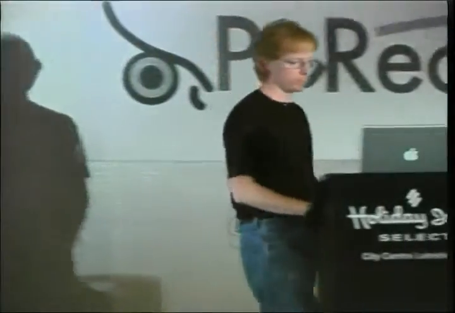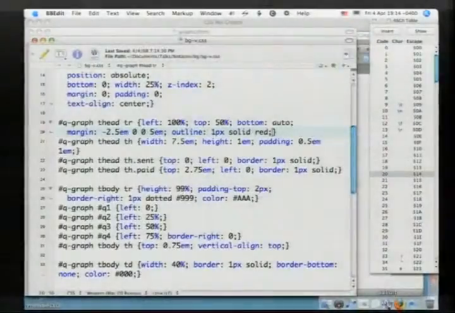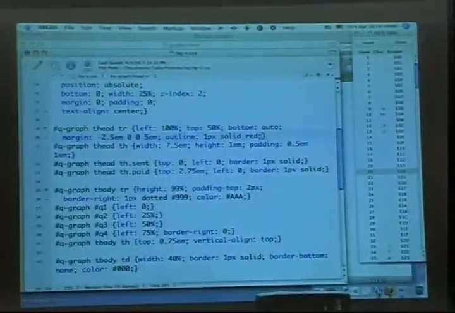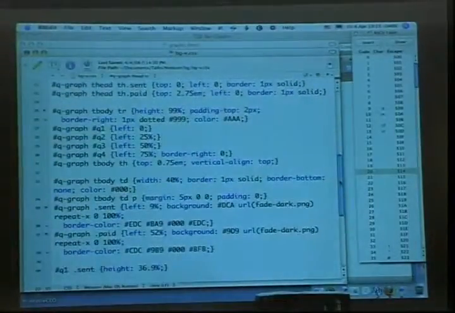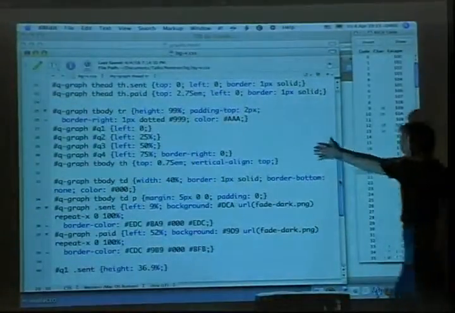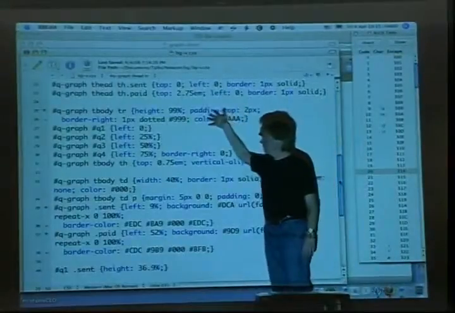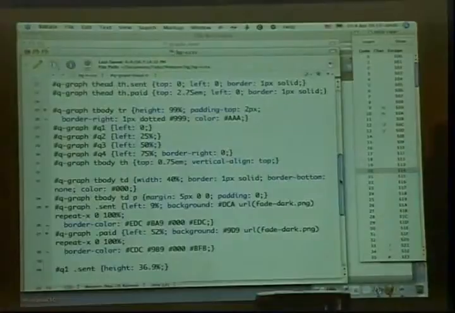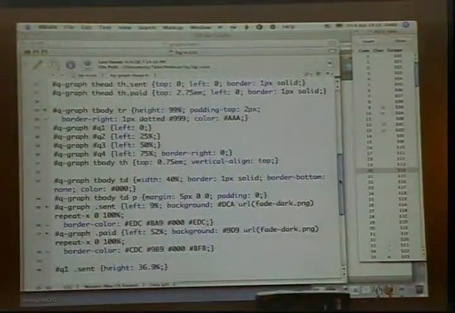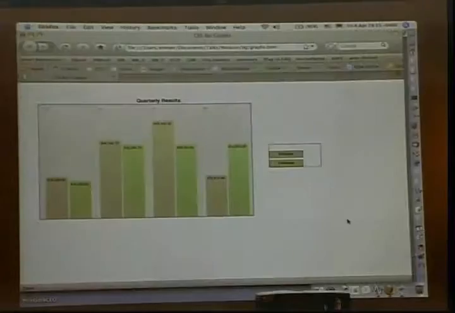All of this stuff is done with positioning, as I'm sure those of you with any familiarity with CSS, just looking at this, could see that it was done with positioning. The four quarterly rows, now let me scroll that up. The four rows that correspond to the four quarters, which are appropriately ID'd or just given consistent styles and then given appropriate offsets to the left. And that's how they line up.